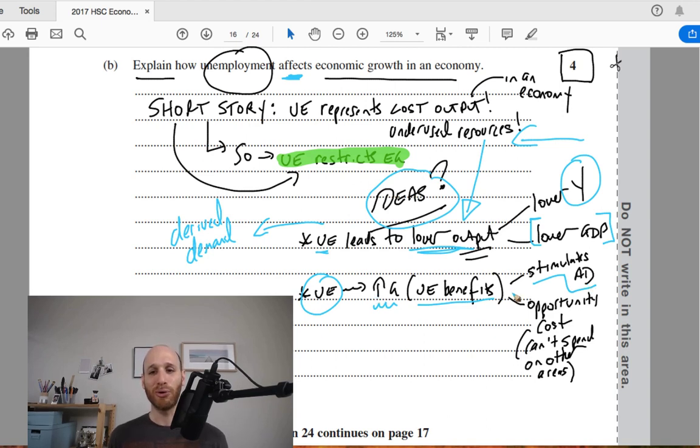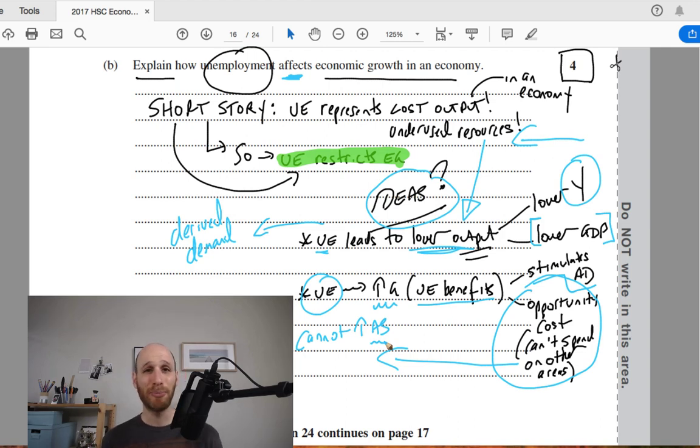But overall, what you could also talk about is that if the government has to spend more of its limited resources, remember we're always talking about economics, limited resources, on welfare, it can't spend extra money on other areas, right? So in effect, it's paying for welfare, but it can't spend that money then on infrastructure or education, on labour market training, on all sorts of things that could then boost aggregate supply and increase the productive capacity of the economy.